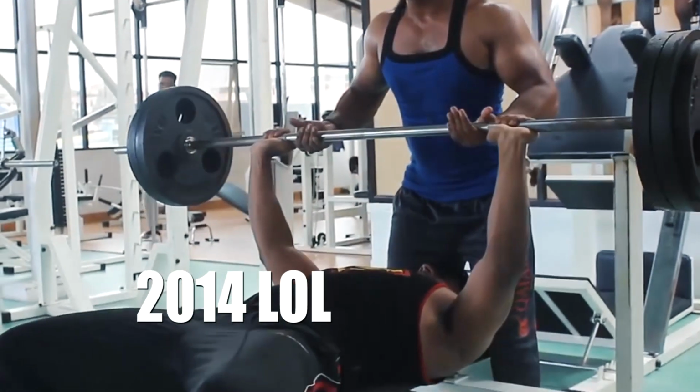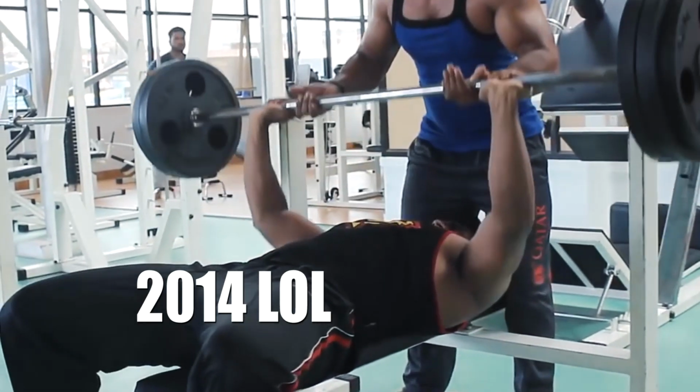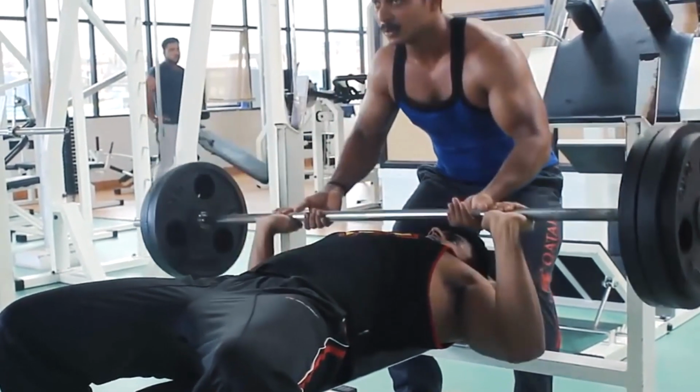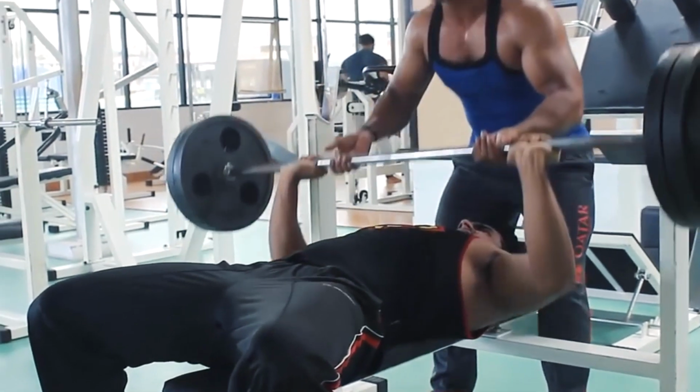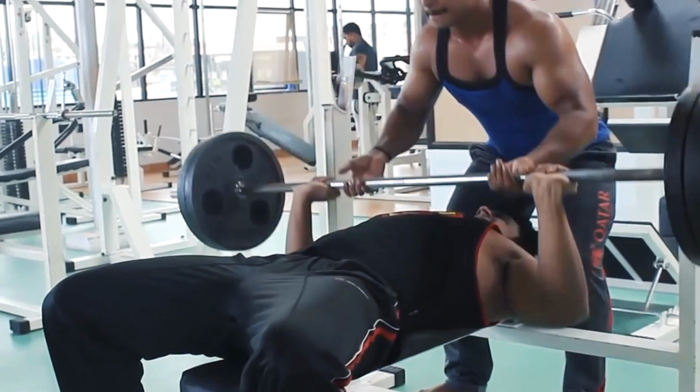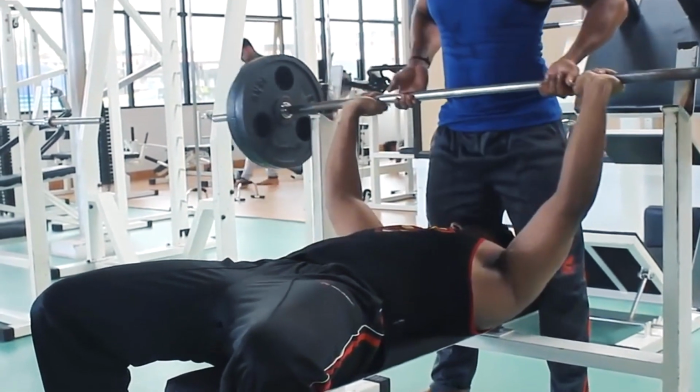First reason is when I started working out like 6 years back, I did not do bench press because my trainer told me, hey, don't do bench press, your man boobs, your lower chest will grow and it will look bad and all that. So I was scared. I was very insecure about my man boobs then. So I just didn't do bench press. All I did was high reps for cutting and definition, right? So anyway, that didn't help me.